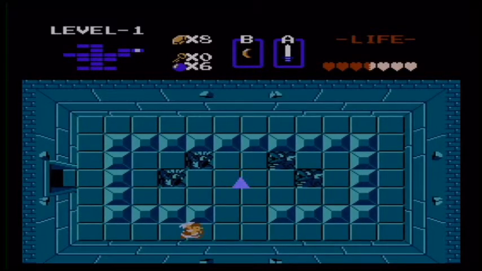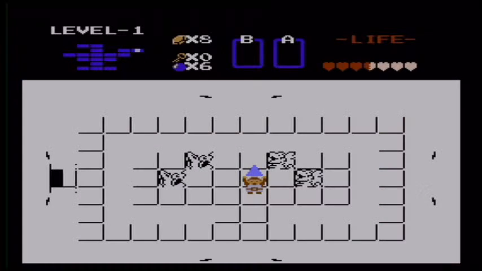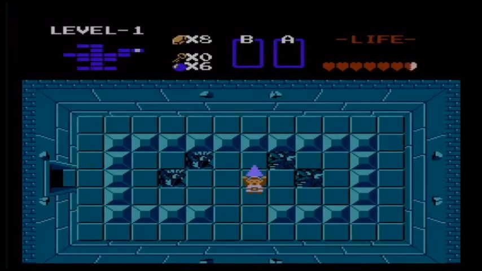But that's the first dungeon. Very short, very sweet, easy. But you got the 2 great long-range weapons. Yes. And this completes the second part of a walkthrough of The Legend of Zelda.